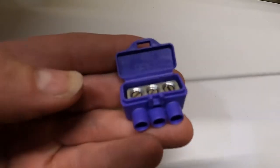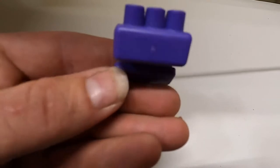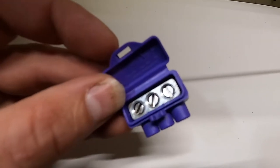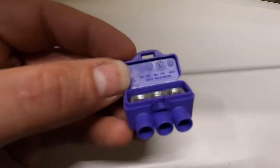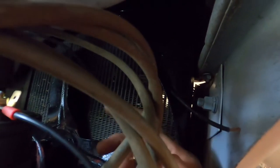If you guys can find this particular piece at any hardware store, I would go ahead and get it. There's different variations, but this piece, it is a little pricey, but it comes in handy when you're working on this. Because what I've done here is I've ran the two left and right wires, and I'm going to connect them into two of those open ports. And then I'm going to take the hot wire from the battery and connect it in the last open port so it completes that whole hot circuit.